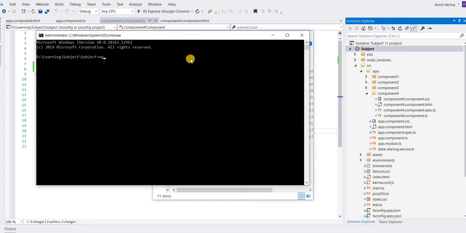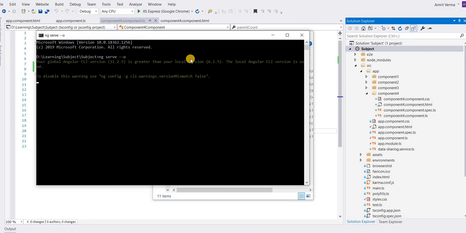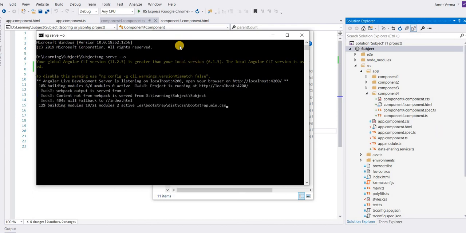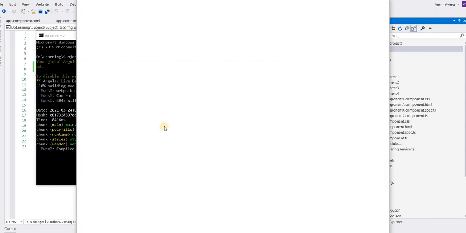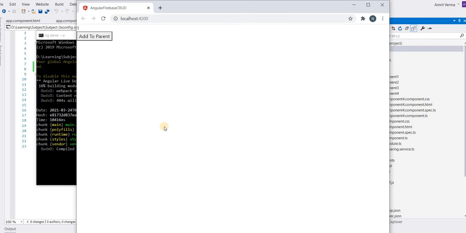Now we do ng serve --o. We're building the project. Let's build this, hope it runs. So it is working fine. It will open a browser for us.